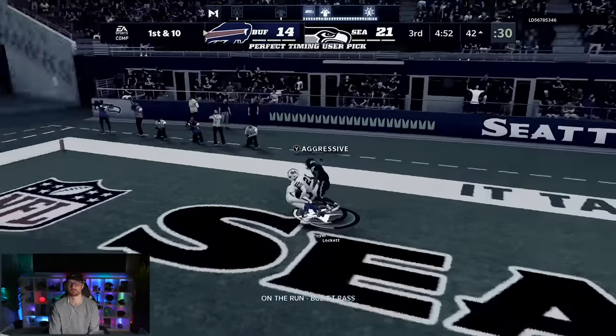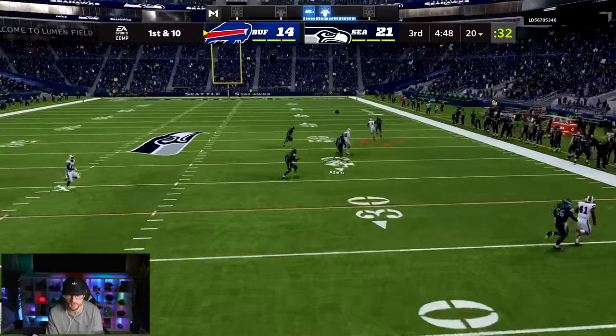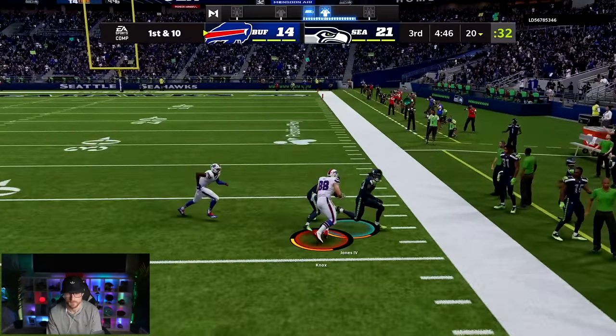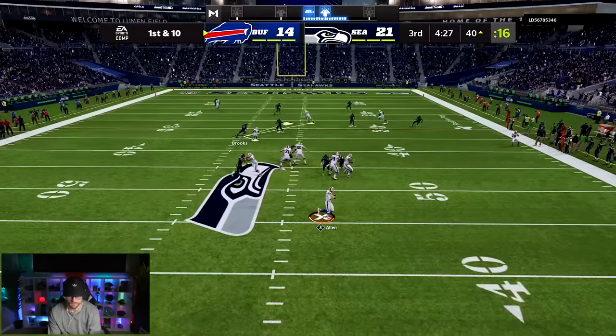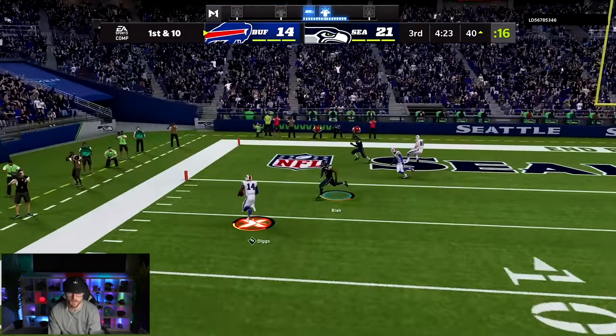My bad. My bad. My bad. Stupid. I shouldn't have. So terrible, dude. Jamal. Wow. You moved downfield quick, too. Dang. Josh Allen. What a pass.